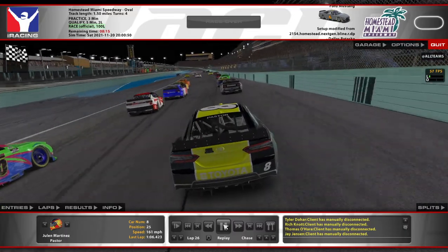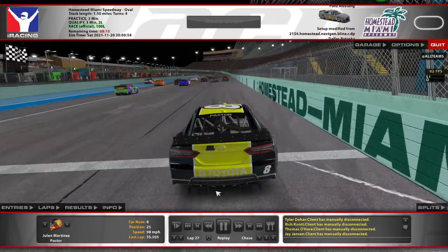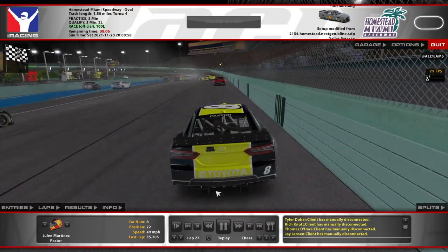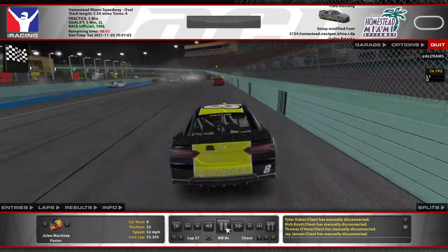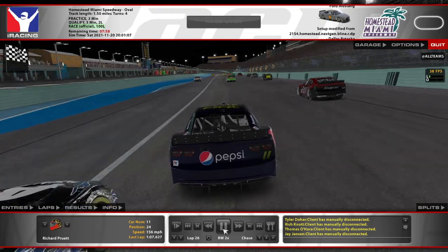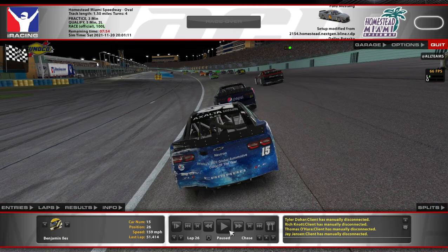Because we got this huge pack coming up. We got a 30-car field, so this guy does it right. Gets real slow. Doesn't try to rush into it. Did what he had to. I gotta watch this 15, because he came back. Well, they're hitting back here. What's going on?